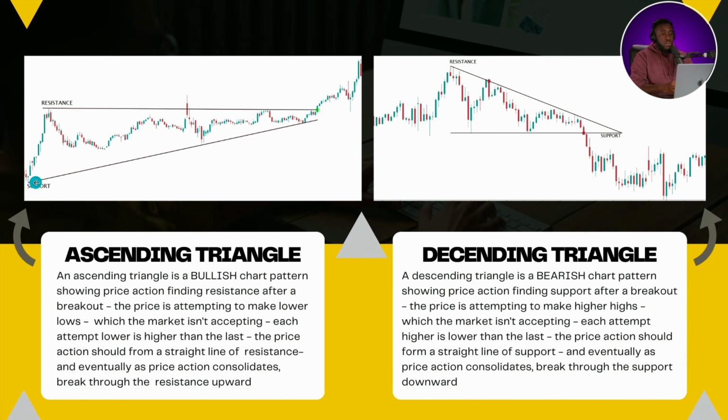That's usually where support continues to move upwards while the resistance stays the same. Okay, so if we have an ascending triangle, as the support continues to increase, that means we have buyers stepping in at every touch of this trend line while the resistance stays the same. This would mean buyers would essentially continue to take this to the upside. Okay, and the exact opposite would be true for the descending triangle.